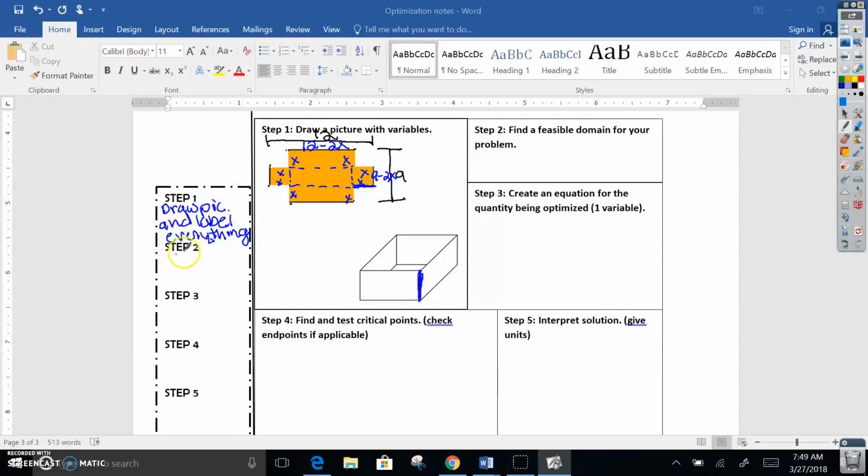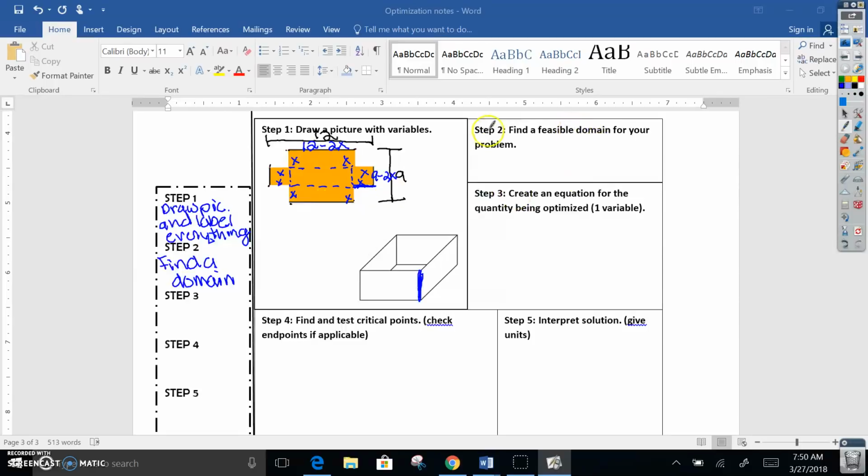The next step is to find a feasible domain. What that means is we're looking for how big of an X, how big of a square we're going to cut out. And if you think about it, we have to go with the shortest side because whatever you cut this way, you're going to have to cut on this side. So we're going to focus on the shortest side. Since we have to cut X from the top and the bottom, the most we can cut is going to be 4.5 this way and 4.5 from the bottom up. And at that point, what we'll have is just 2 pieces of paper. We won't be able to make a box.